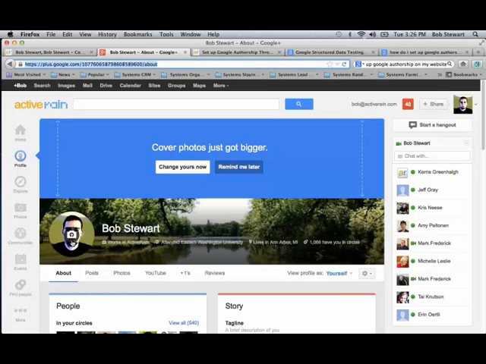So if on your Google Plus account you have your company logo or something like that, you want to get your Google Plus account set up with your picture. There's a pretty good chance they're not going to return that image in the results if you don't have a picture and it's of one face.